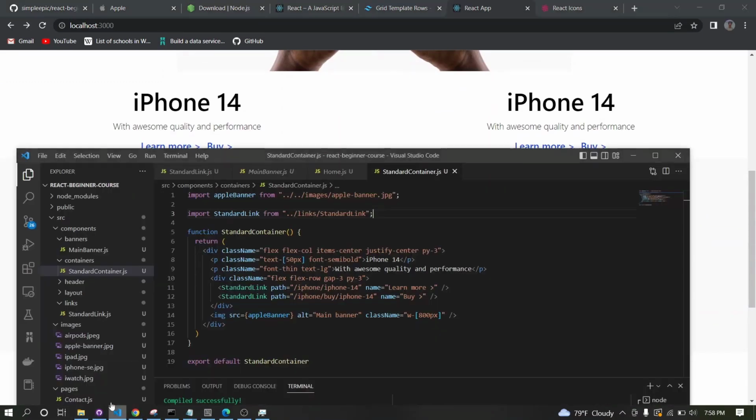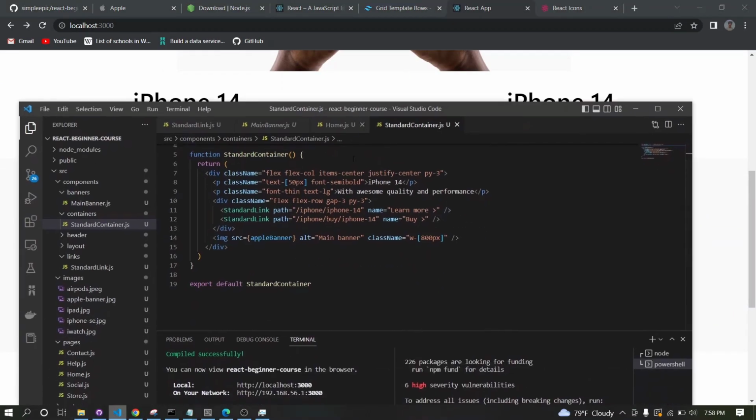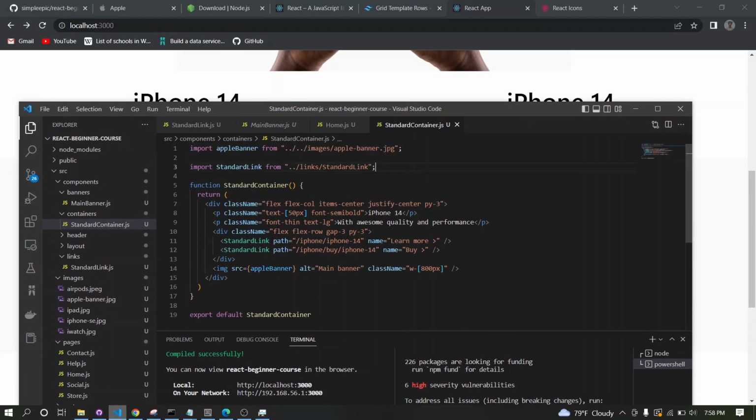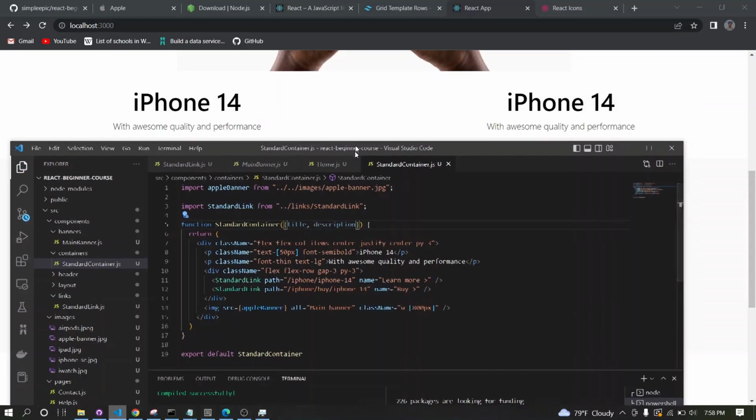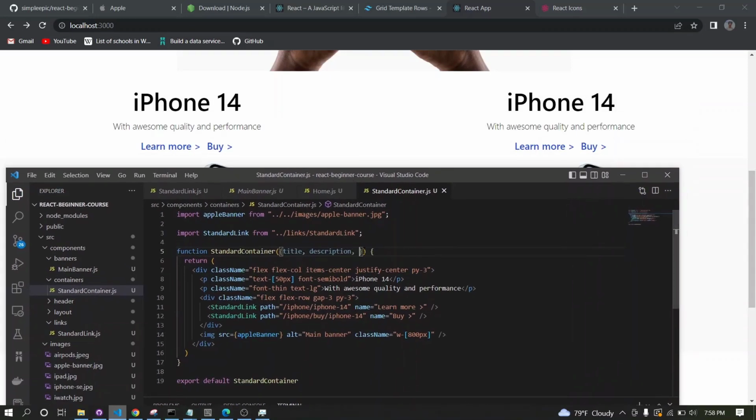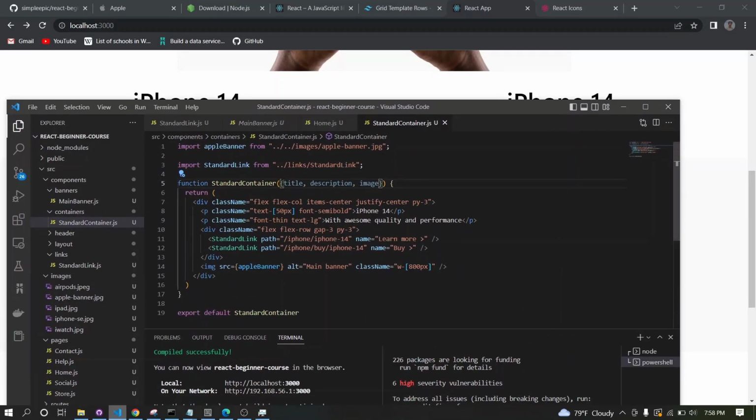So how we can change this content is basically we make these items props, right? So let's say title, description, and image.